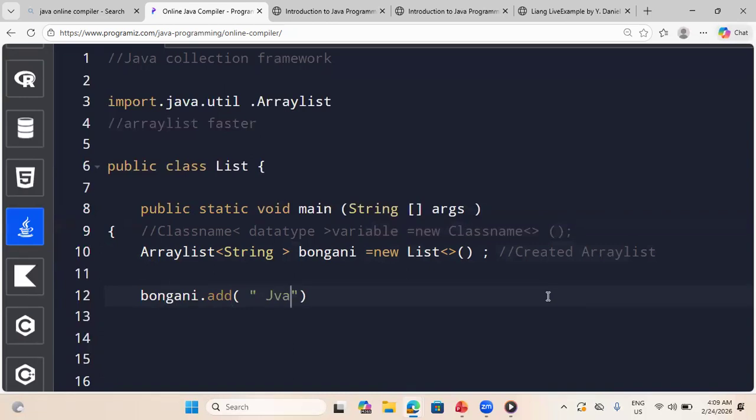Java. Although even this one makes sense, I'm just going to write things here, as long as you get the idea.